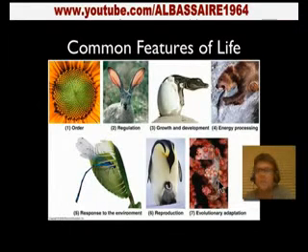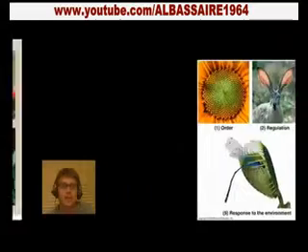And so is a dog alive? Yeah, it satisfies all 7 of those. Is lightning alive? No. It doesn't satisfy many of those. What about a stomach? Is a stomach alive? Well, not really. By its own, a stomach is not going to have a population of stomachs. They can't reproduce, and so we'd say no. These are the 7 that help us say whether something is alive or not. But there are some things that are borderline, like what about a virus? We'll talk about that later.